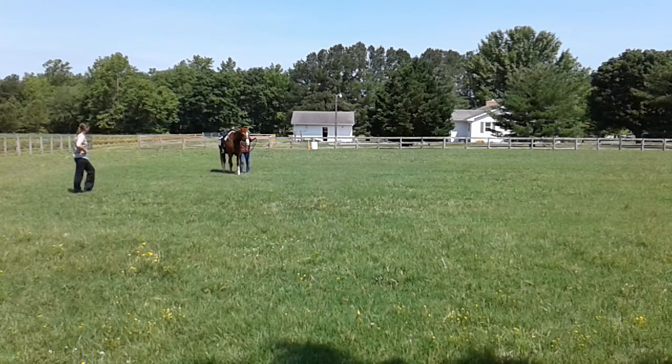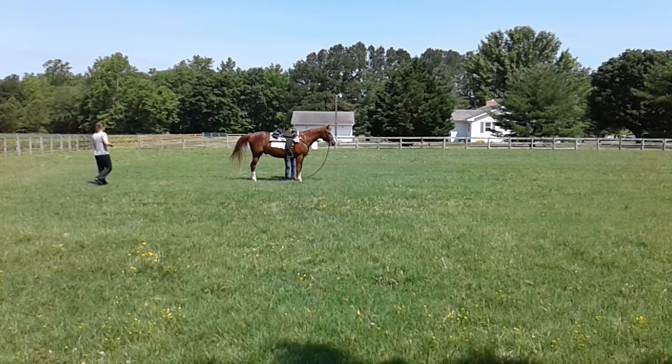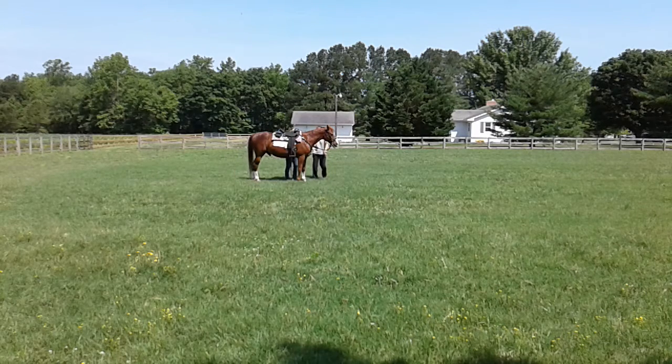Third one, I want you to poke him forward, but you put your hand down. Yep. Good. You lower your hand now because he's walking. Good. So somehow it's turning into a two-fisted thing when you go to stop him. He's not running away with you, so we don't need to have two feet on the floor. You want to make sure that you just run the other hand. What's happening right now is you're kind of going in here like you're rope climbing, like you're on a tug of war or something. We don't need to do that. So what you do is you're asking him to go, and then you hand it there. Perfect.